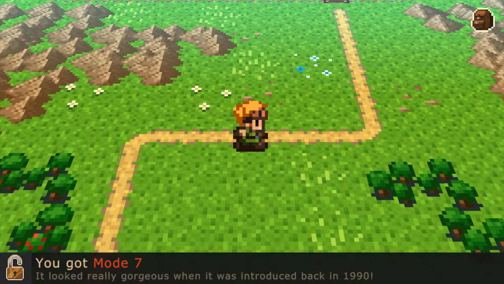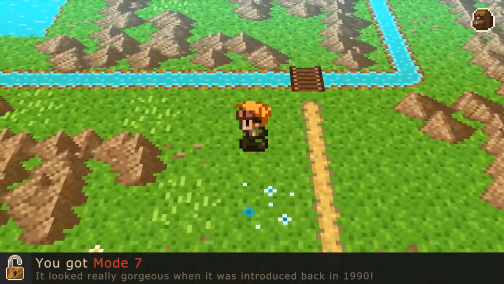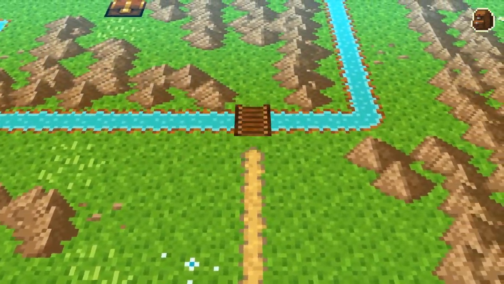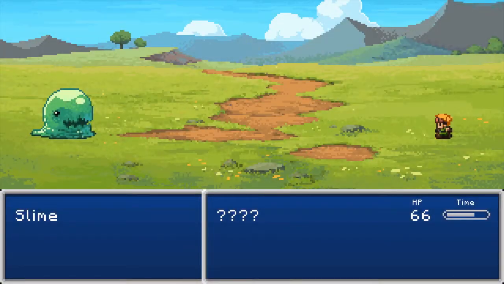Mode 7. Ooh. It was introduced back in 1990. So we've been missing all these like little things they've put in. No, I've been reading. I can't really see them from the angle I'm sitting at. The hell? You can't go over well to the regular world. Oh, right. Okay.